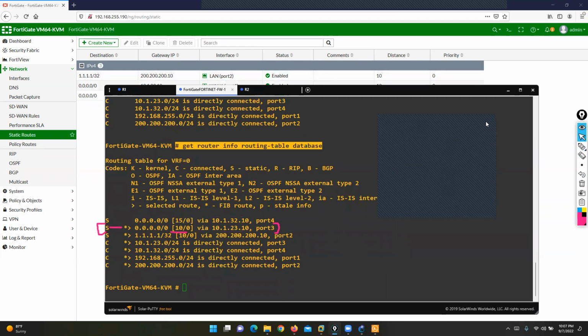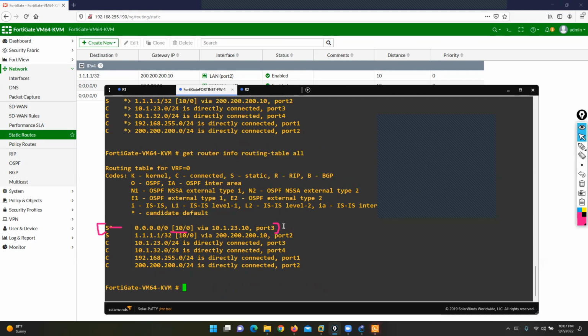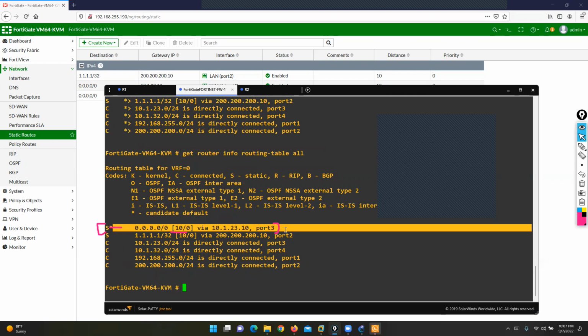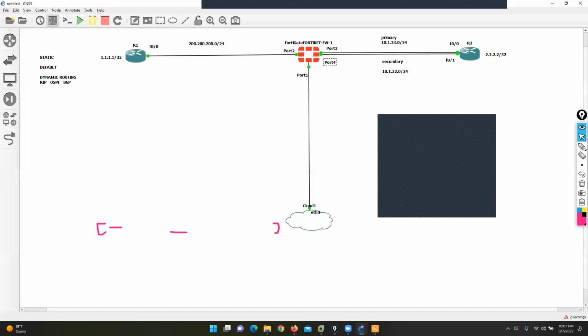Muzammil: So in this case, if the users want to go outside, to any subnet like 0.0.0.0, through port number 3 with an AD value of 10, then all the time the traffic will take port number 3, and there will be congestion on the port, because this route is installed into the routing table. So in what situation or scenario will port number 4 be used, because all the time the traffic will move through port 3 with the lower AD value?